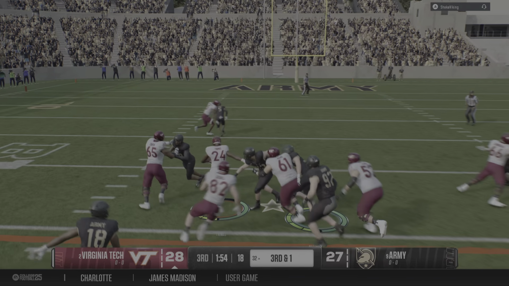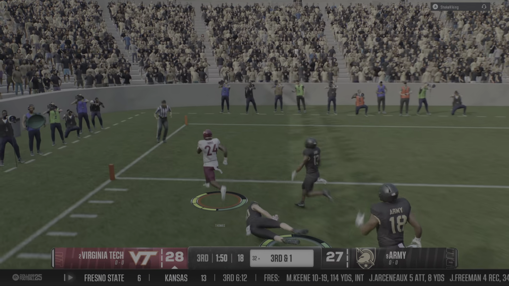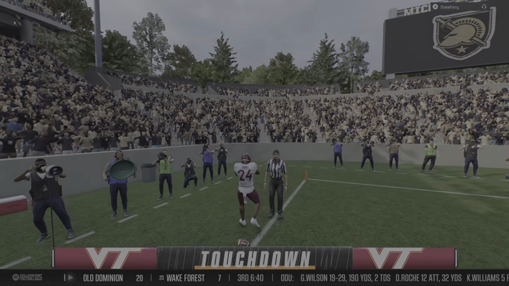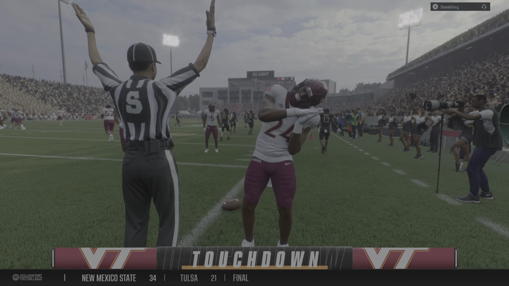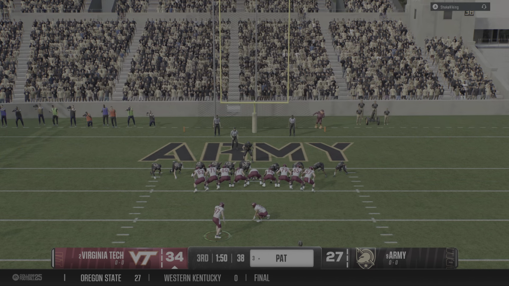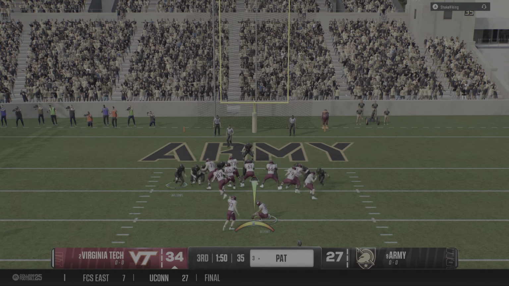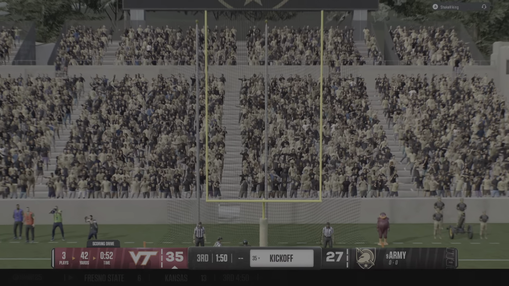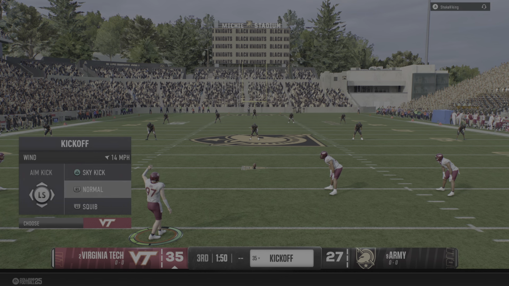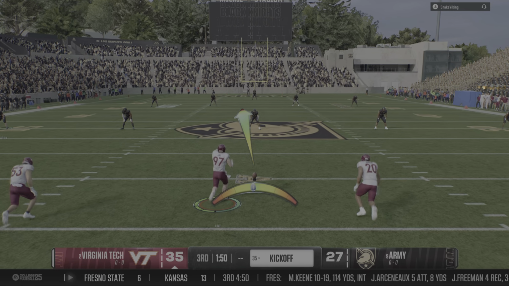They'll try to move the chains here on the ground. Finding space at the 20. And he'll make it into the end zone. Touchdown, Virginia Tech. He just breaks away and takes it to the house from distance. That's an elite running back type of play. You know, when he got out into the open field, I didn't know if he had the speed to take that thing all the way to the house, but he does. That's next level speed. PAT makes it an 8-point game. Kickoff team on the field getting set now.